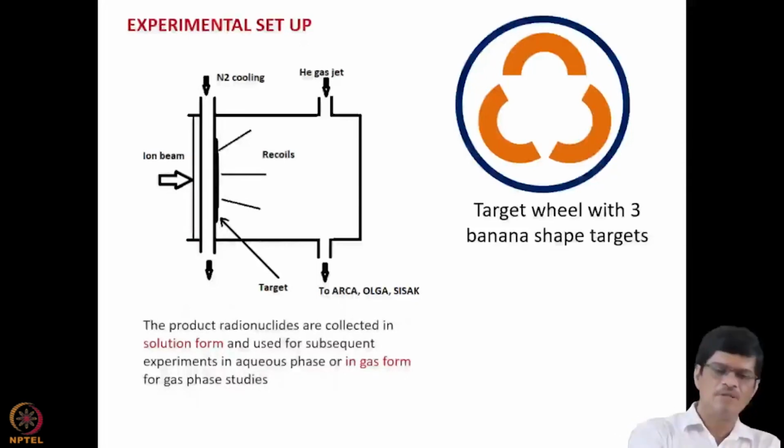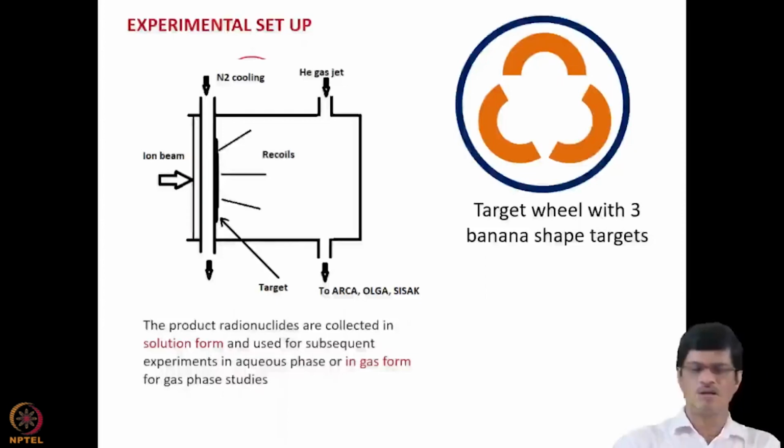The experimental setup is given here, where the reaction chamber is there, where you have a beryllium backed target as shown here, and the oxygen 18 beam is coming this way, and the whole system is enclosed, and the cooling is done by nitrogen gas passing through this at 0.2 milligram per centimeter square. This reaction is taking place, and the recoils coming out of this nuclear reaction are transported by the helium gas jet in the presence of aerosols, and this gas jet outlet is going to the collection site where the experiments are carried out with special experimental setups like Volga or ARCA.